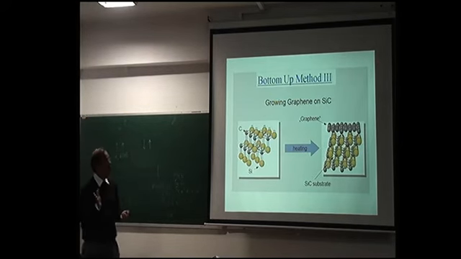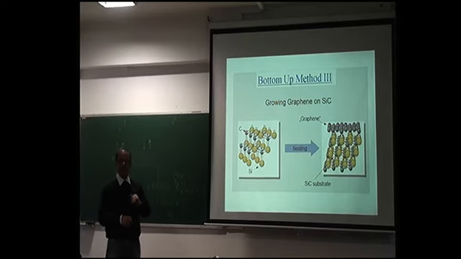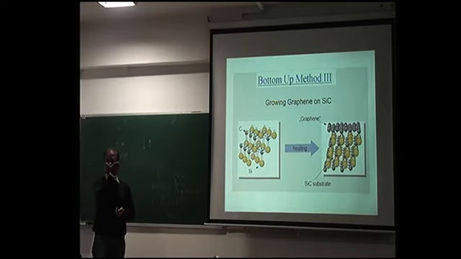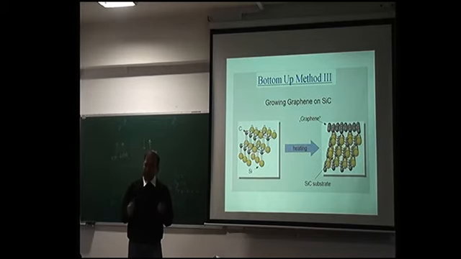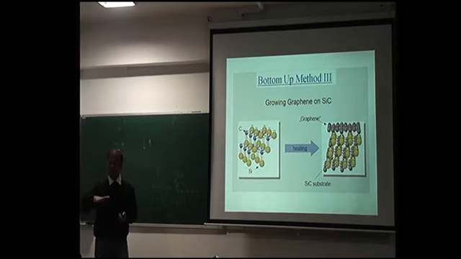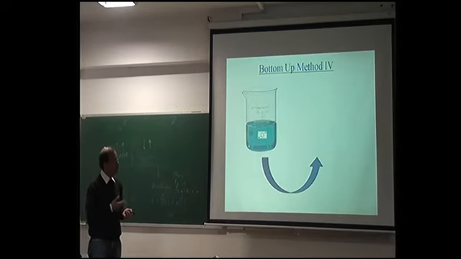Another bottom-up method, for growing the graphene, is the epitaxial method of graphene from silicon carbide. What you do, it's not a very complicated method. You take silicon carbide and heat it. Carbon is lighter than silicon, so a kind of inside solid sublimation happens, and carbon comes up on the surface and tries to find the minimum energy configuration, and obviously graphene is one of the minimum energy configurations, and then they get a beautiful monolayer. So this is the bottom-up method for growing the graphene on a substrate.